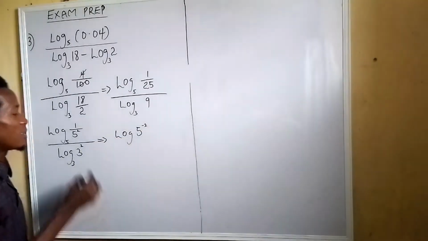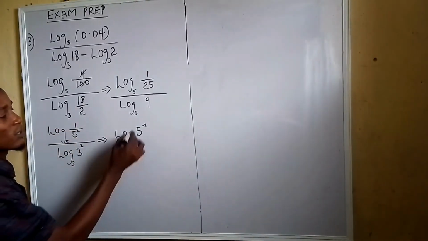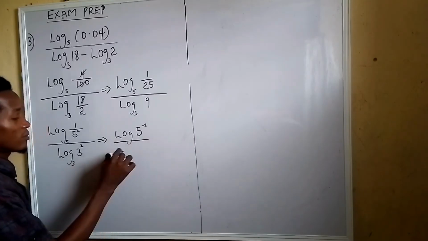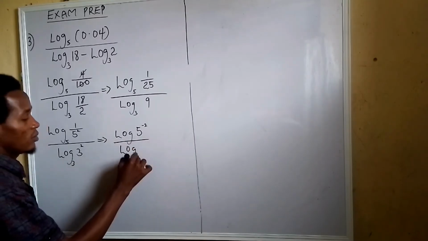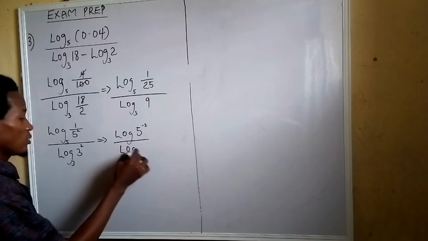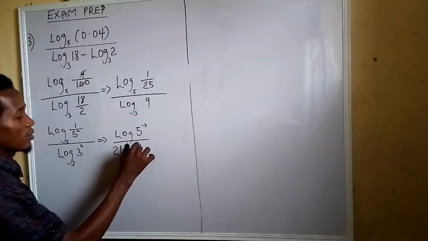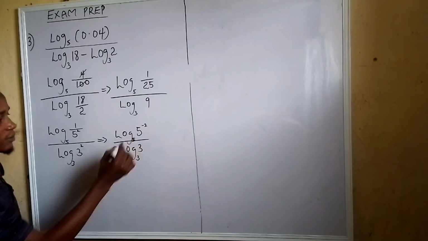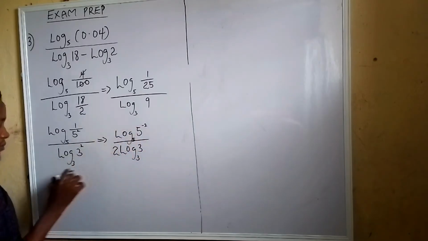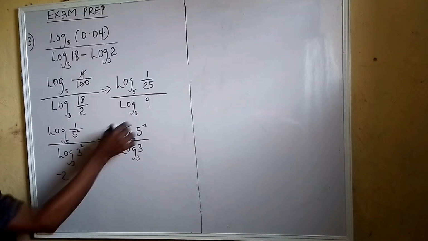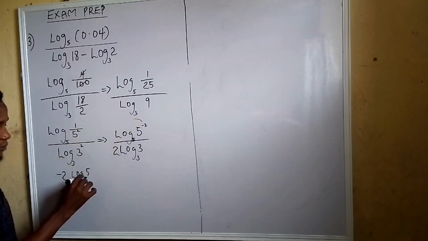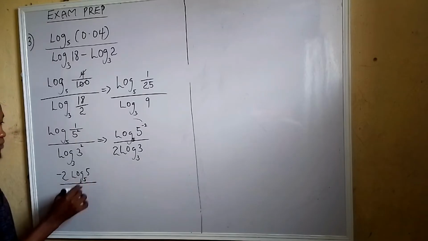According to the law of logarithm, 1 over anything is the same as raising to minus the power. So we have 5 raised to power minus 2 all over base 3, 3 squared. The 2 will come to the back and 3 will be here. Okay, this is base 5, sorry. Log 5 base 5, that will bring our 2 backward also. Log 5 base 5 all over 2 log 3 base 3.